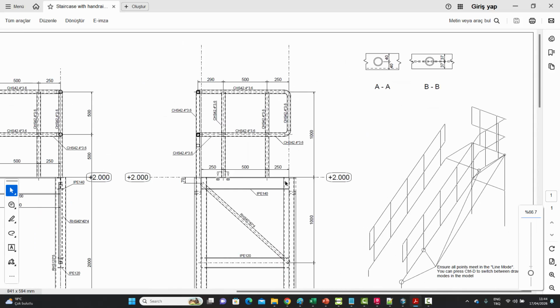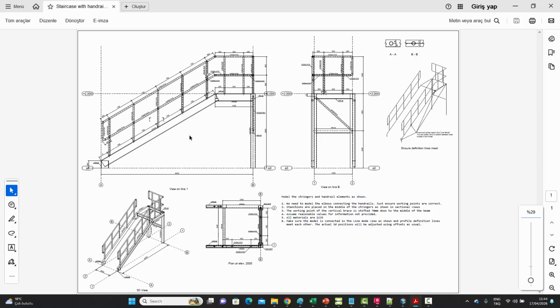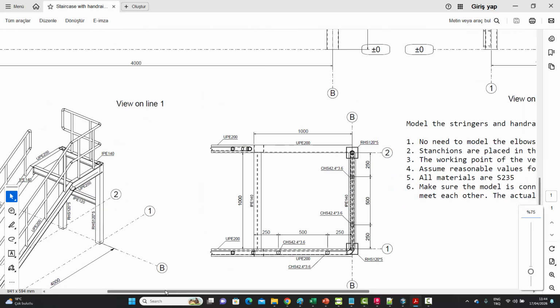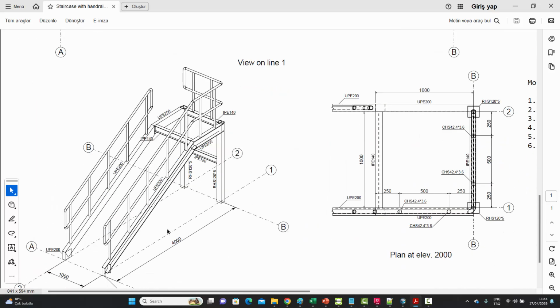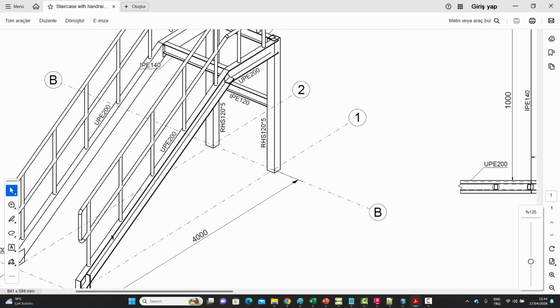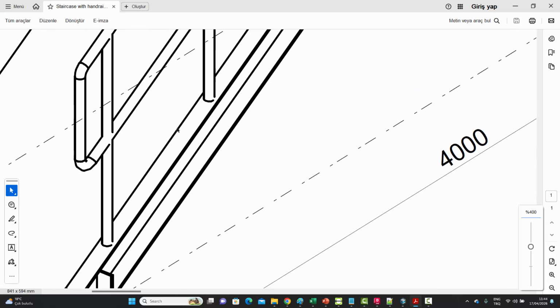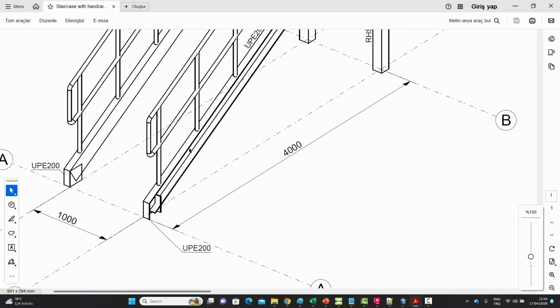Of course, the I-beams are entered with the middle arrangement as usual, middle behind. But the stringers, as you know, are UPE profiles, so they will be entered from the back side, from this side. The definition line will be passing through this line, basically.